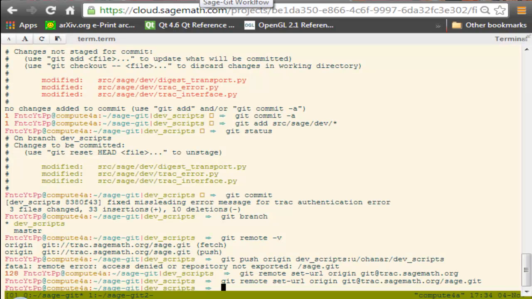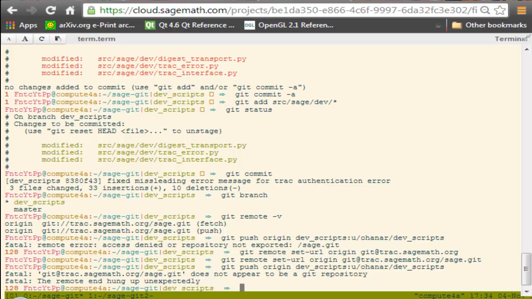Here, I've already done that. I've already created a private public key pair and put the public key up there. So I'm authenticated, and I should be able to now do that git push command that I did earlier, and it said no to. I typed something in wrong. Well, except for port 22 should now work just fine.